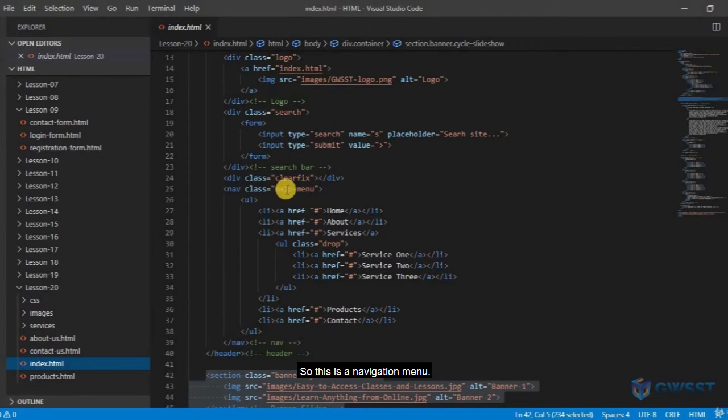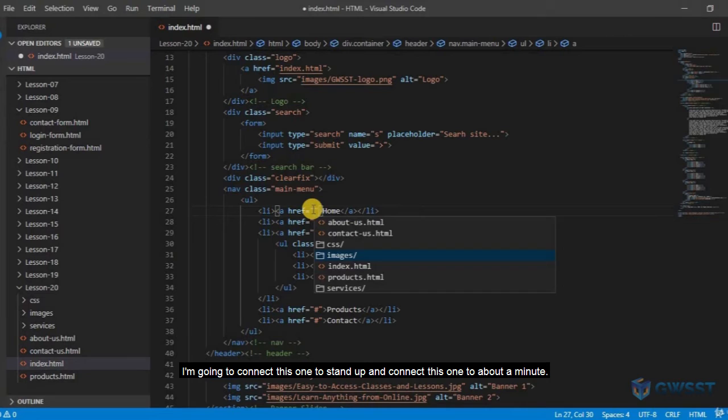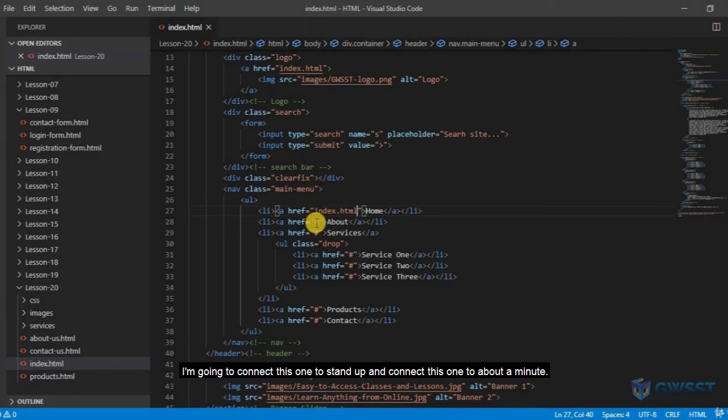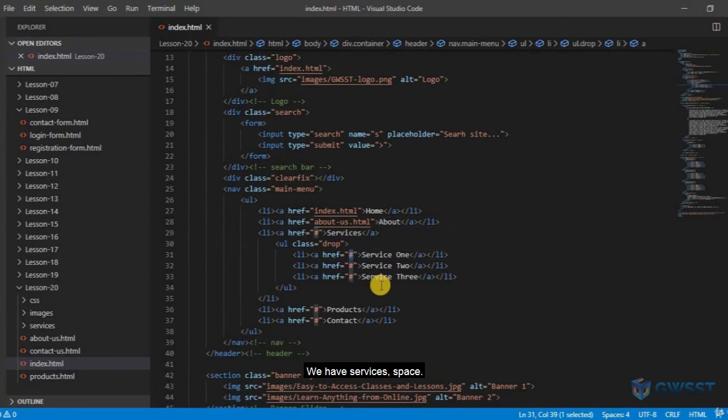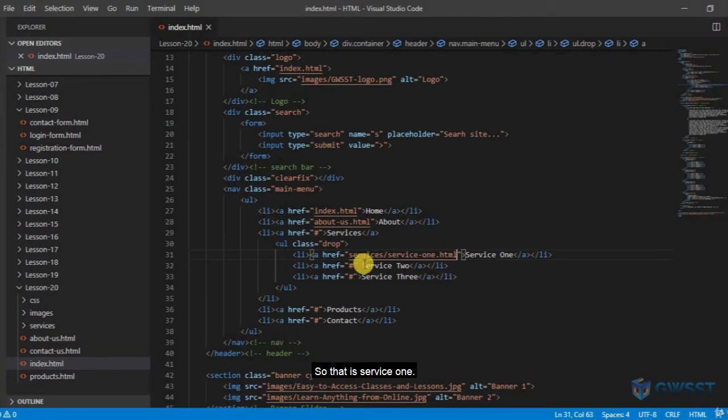So this is our navigation menu. I'm going to connect this one to index.html, and we'll connect this one to aboutus.html. We do not have anything for services. That's completely fine. We have a services page, so I'm going to remove this, and we have services here. So that is service 1, I'm just going to copy this and paste it here and then here.